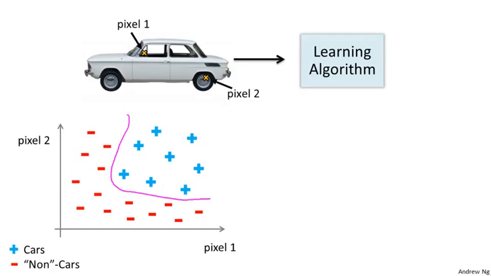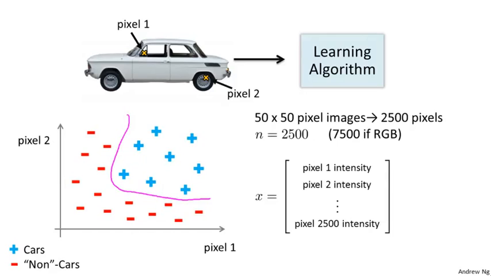What is the dimension of the feature space? Suppose we were to use just 50 by 50 pixel images. That is, suppose our images were pretty small ones, just 50 pixels on the side. Then we would have 2500 pixels, and so the dimension of our feature size will be n equals 2500, where our feature vector x is a list of all the pixel intensities, the pixel brightness of pixel 1, the brightness of pixel 2, and so on, down to the pixel brightness of the last pixel, where in a typical computer representation, each of these may be values between, say, 0 to 255, giving us the grayscale value. So we have n equals 2500. And that's if we were using grayscale images. If we were using RGB images with separate red, green, and blue values, we'd have n equals 7500.